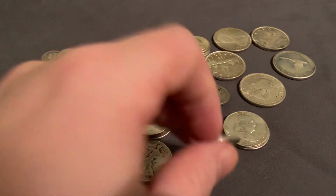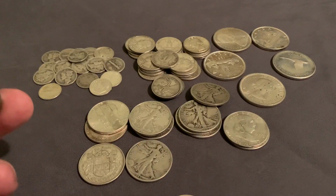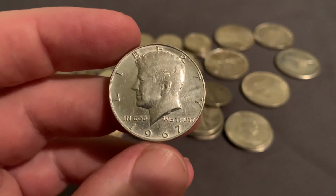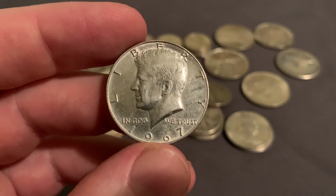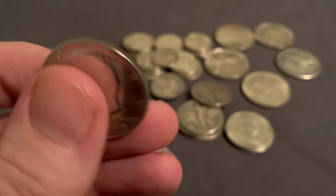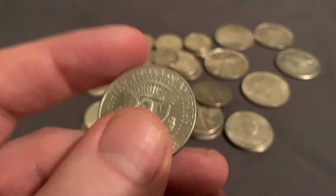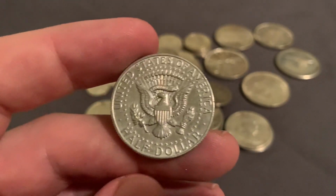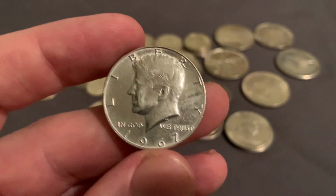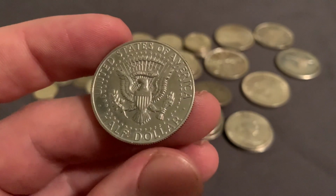Now I only have one of the 40% ones. They did make the Kennedys in 1964 because unfortunately JFK was assassinated in 1963. And in the States, they do have a law saying that there cannot be any living people on money or coinage, unlike Canada and Great Britain and all that, where they've been having the Queen on the coins, and obviously she's still alive. That's why she's still on the coins. So when she passes away, the next in line from the royal family will go on the coins. But in the States, it's completely different. They do not have any living people allowed on coinage.